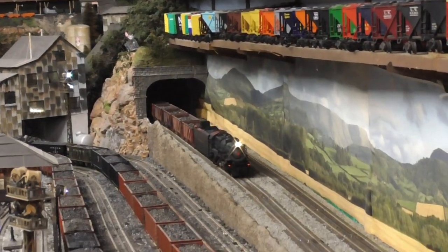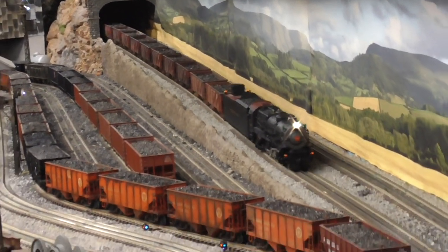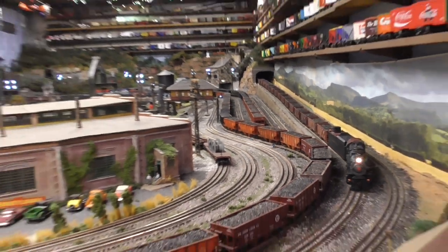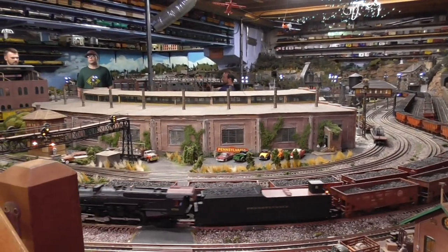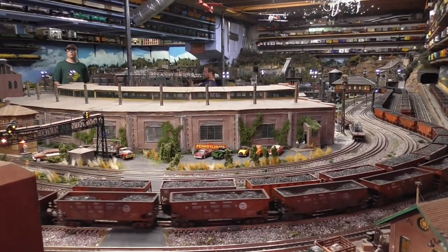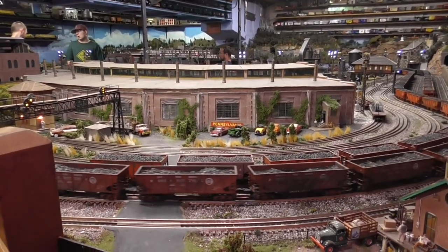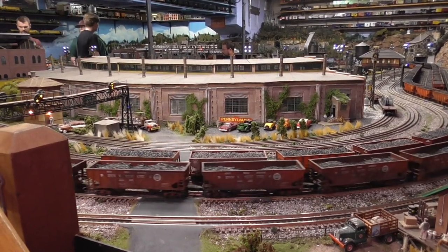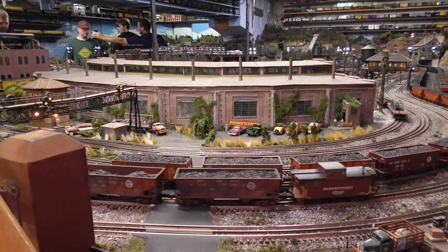So if you like what you're seeing here, get ready for the Run for Fun event, which will be held on the old train farm layout. I'll be putting together a promotional video here in the next couple weeks with more information. You do not have to be a YouTube channel to participate. It is open to the public, this event. So bring your locomotive and Harry will set you up with some cars. So this is a fun event. You get to meet different people, meet YouTube channels, make new friends, even learn something from the expert Harry Henning. Very great show.